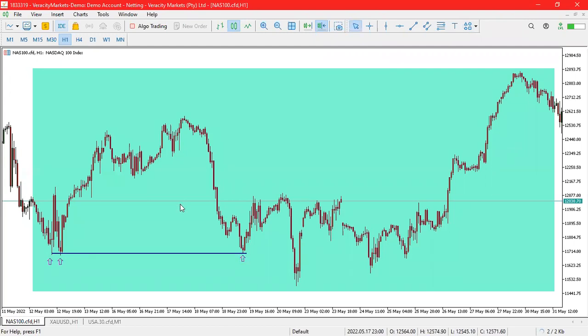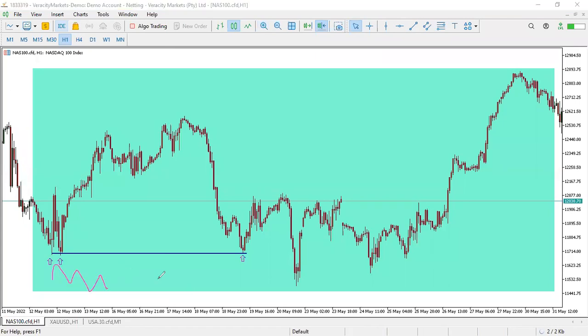Let me show you. When we talk about SMC, SMC is trading with the big banks. So if you can check, we had 1, 2, and then on this third one, everyone is willing to buy NASDAQ. Do you understand? This is the third confirmation for NASDAQ. So what will they do? When these people see the retail traders saying, oh, we have a triple bottom, then obviously it's a buy. By that time, they are seeing how many retail traders have bought NASDAQ. What will happen? The market will come and clear this previous low, because below here there is a lot of liquidity. Yeah, below here there is a lot of money.